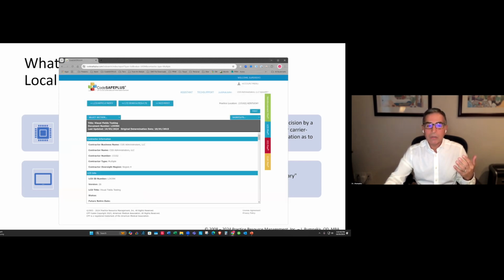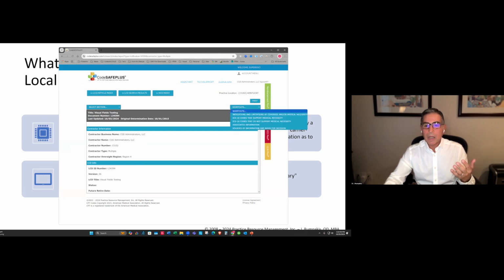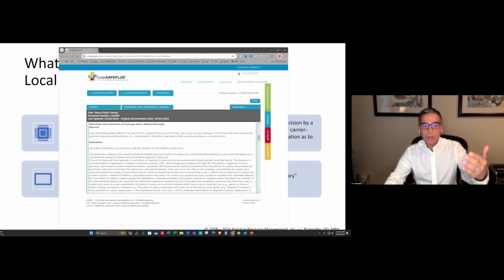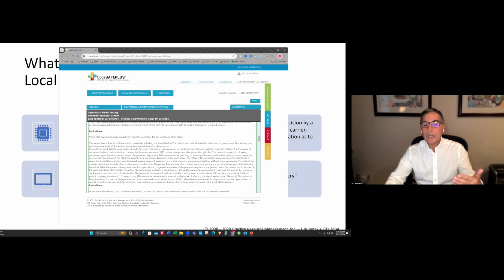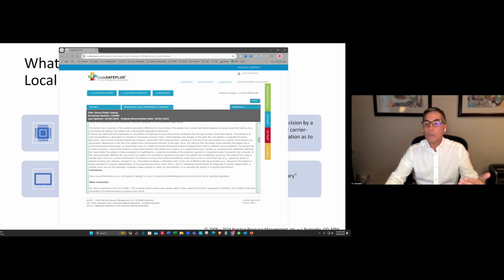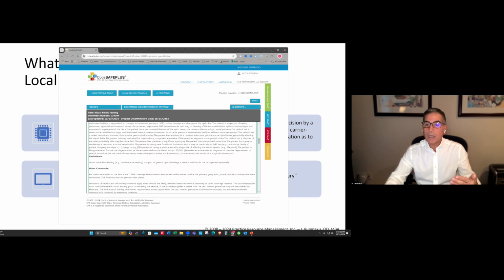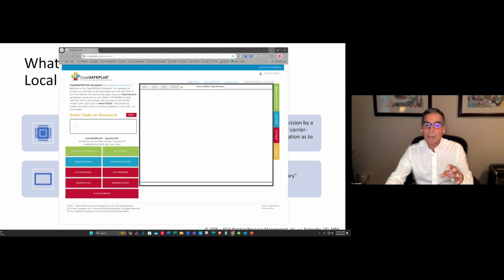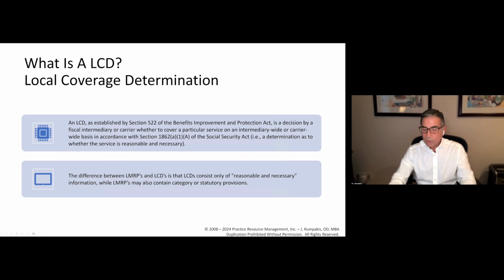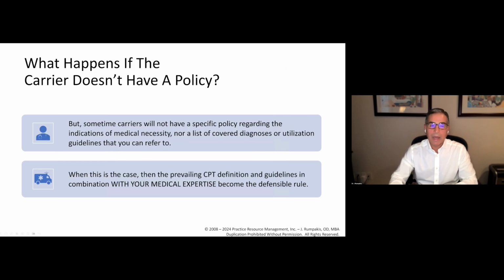So when I'm looking at this, I can go down to the indications for doing a visual field. These are the rules, regulations, and limitations of doing a visual field in this particular jurisdiction. So when I look at medical necessity and how it has to be explained in the record, the third-party carriers will oftentimes do that for you automatically. So you have to be very cognizant of that.